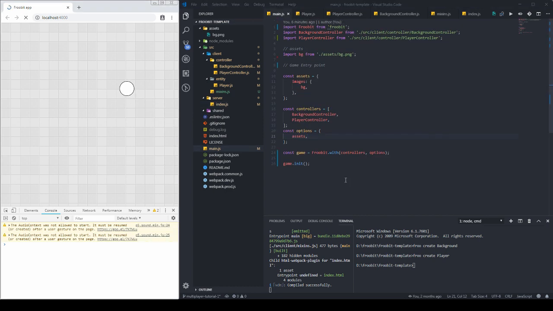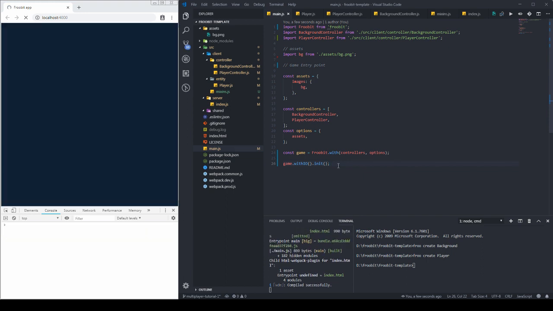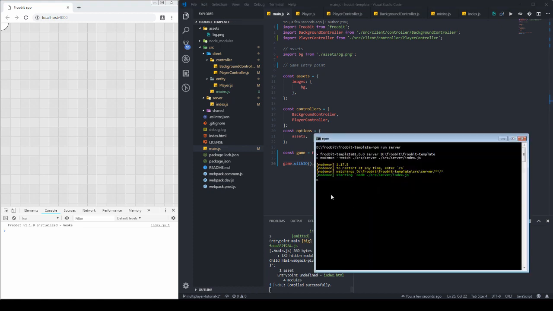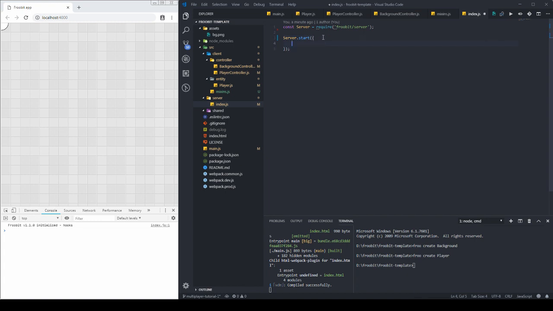So what we have to do, again, one method call, we'll call with IO and then call init. So this will set the framework in multiplayer mode, actually in IO mode. And now you will be able to see that this is actually connecting, but let me add on server connect, and let me define this function.